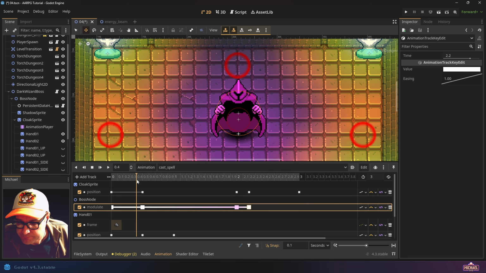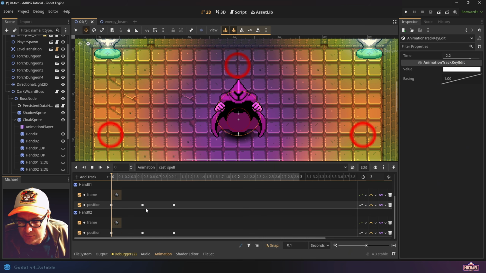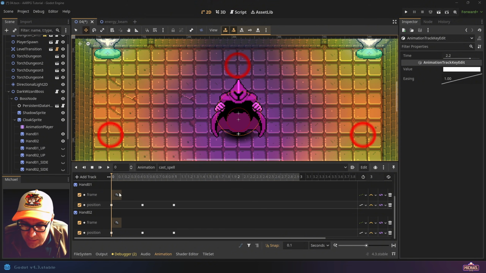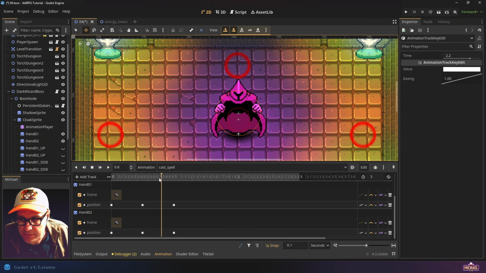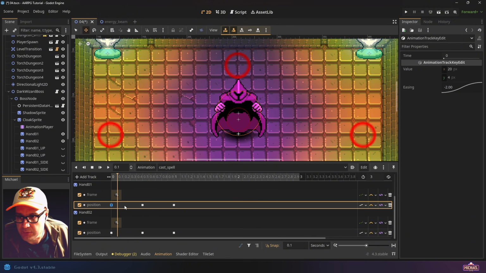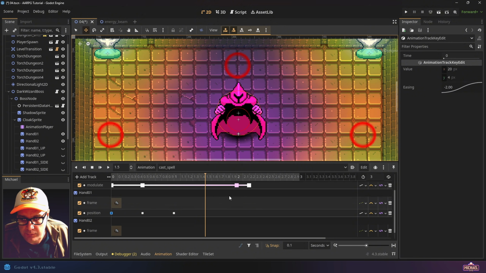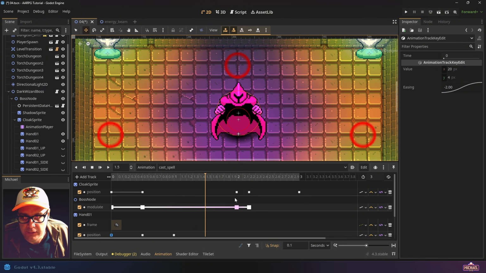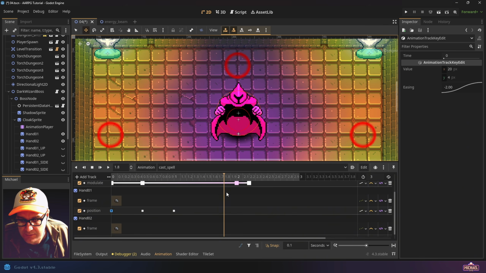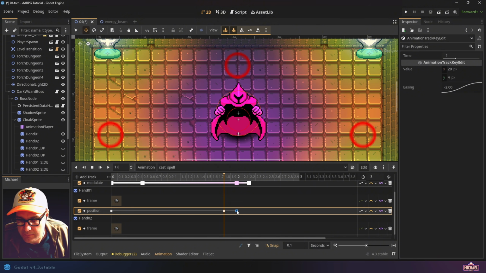Okay. Now, likewise with the hands, we need to do a little bit of animation with the hands. Okay, and they'll start in a closed fist. Let's go ahead and animate the movement of the hands first, the position, and then we'll animate the keyframe that the hands play through. So we'll start them at this default down keyframe. So that's going to be 20 on the X and then 4 on the Y. And then we're not going to move the hands until we get closer to, you know, these keyframes over here. So I'm going to say let's go to about 1.8. And let's drag this first keyframe there. And I'll drag this one out.